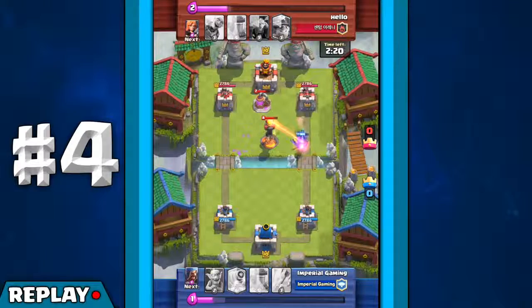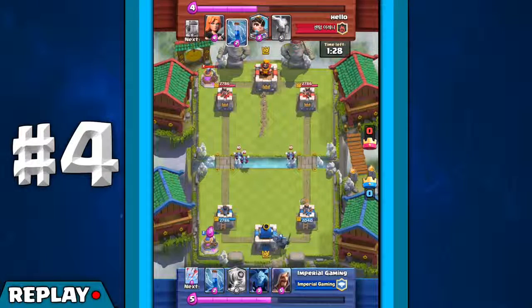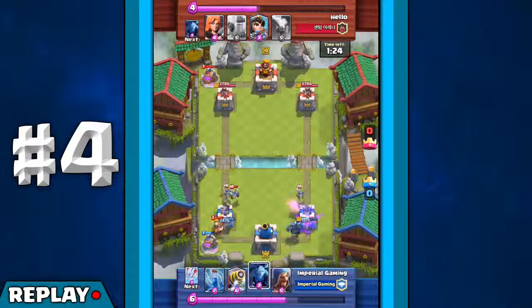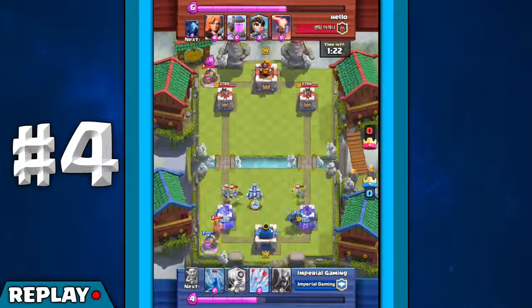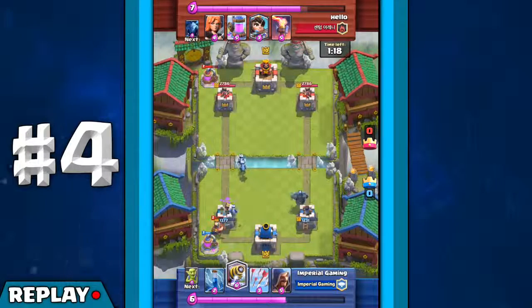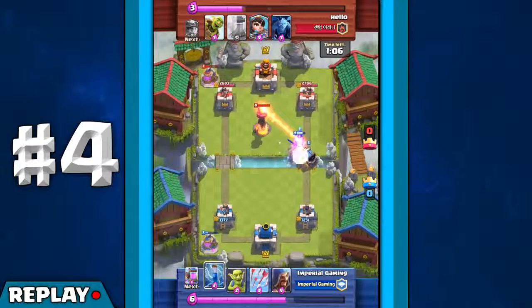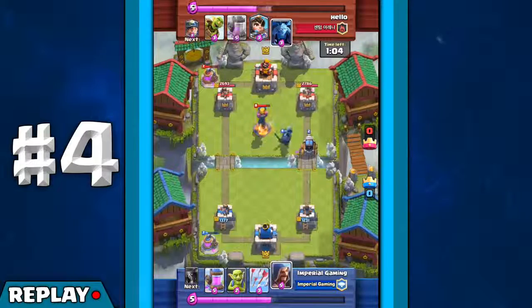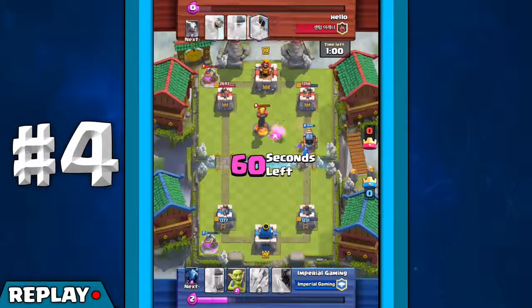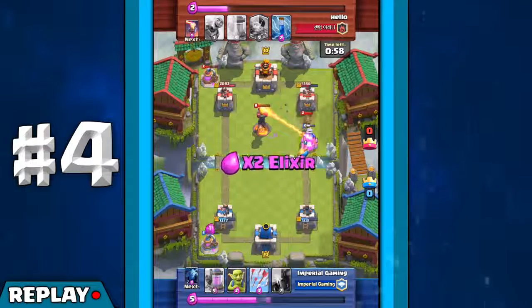The reason why I decided to go for this replay as an example for this deck is because our opponent has Inferno Tower in his deck. Now if you place the P.E.K.K.A. and the Sparky beside each other, in most cases the Sparky can be used to take out the Inferno Tower before it does touch your P.E.K.K.A. But right here guys, as an attempt, unfortunately my Sparky actually focuses onto his tower instead of the Inferno Tower, and that means that our P.E.K.K.A. will get wiped out.